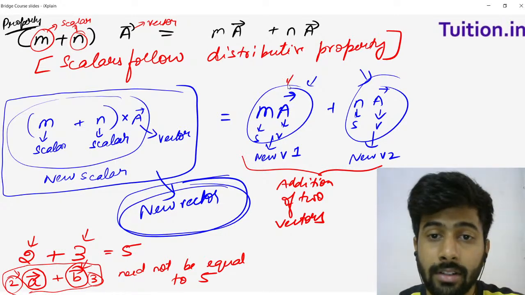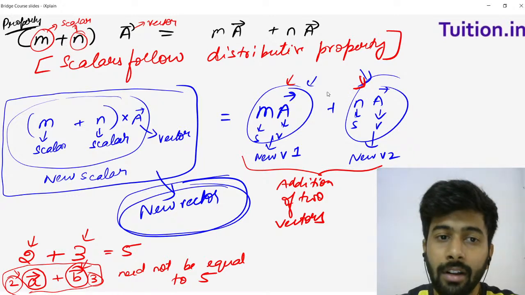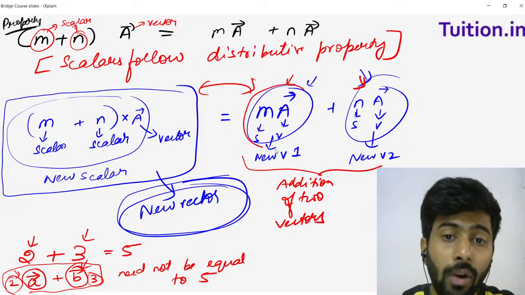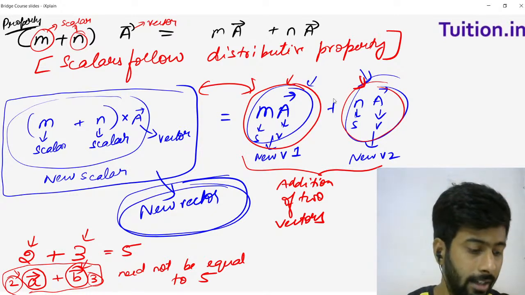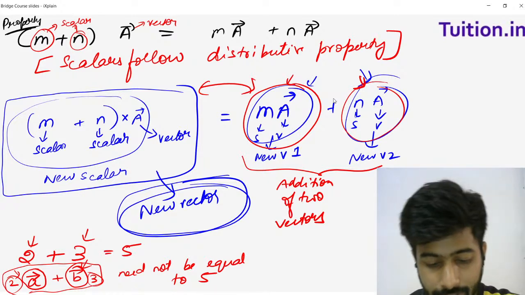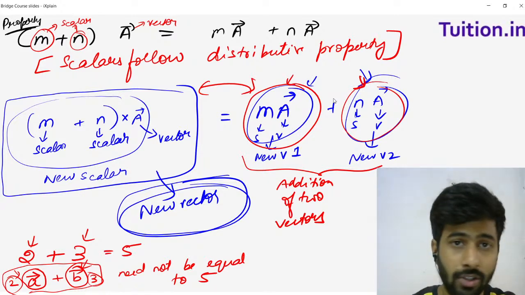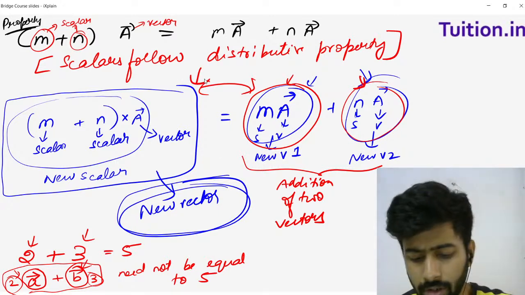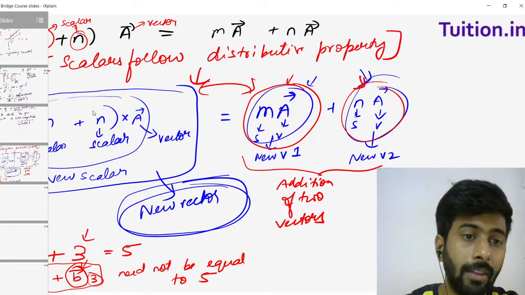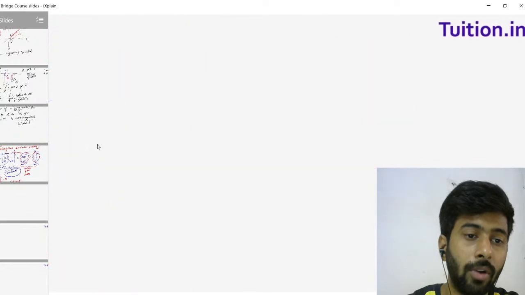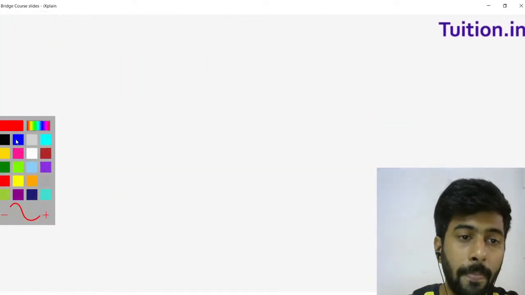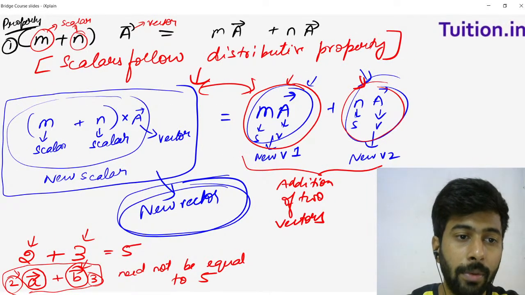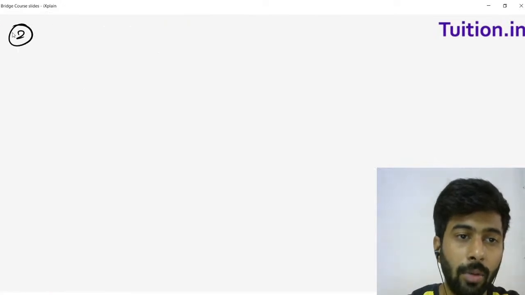So here I have two vectors. And before knowing why this distributive property is working, I need to know addition of two vectors first, right? That we will do. The next operation that we will discuss is addition and subtraction of vectors. So you can come back and verify why this is true. But for now, I just want you to note this down as a property. Likewise, there's one more property. The previous one was the first property, property 1. There's another property.